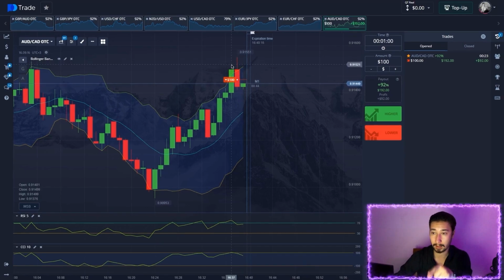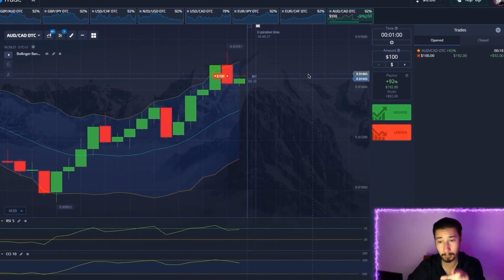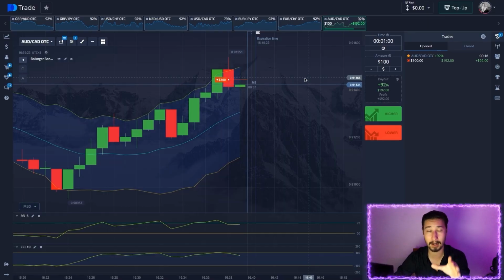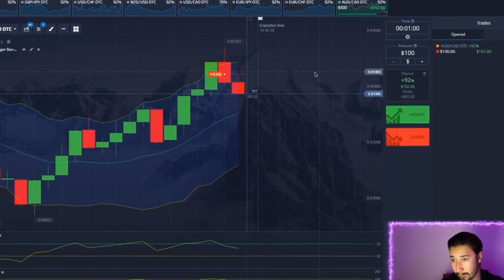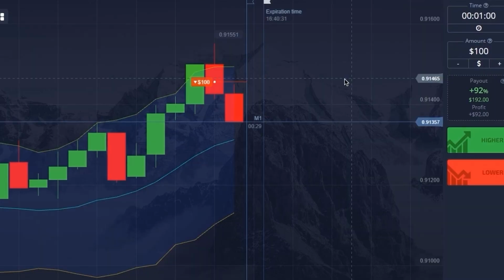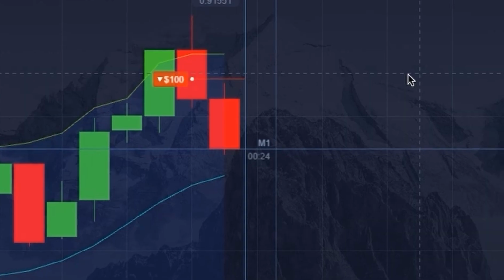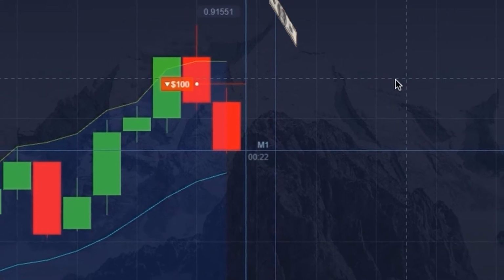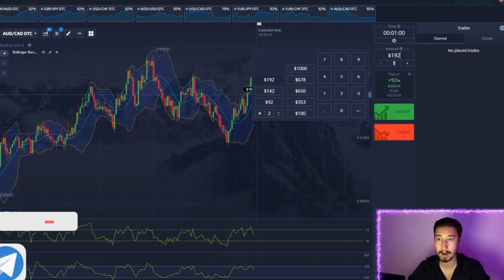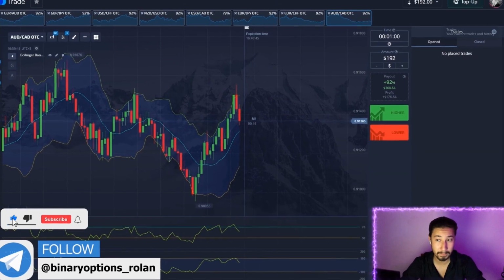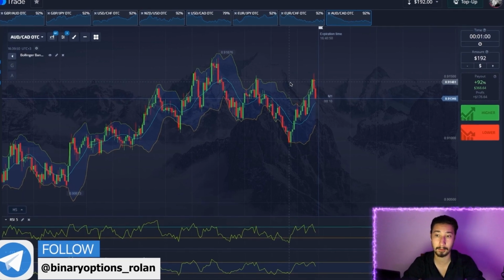Even though we opened it at a level that is not entirely favorable for us, a rollback must occur, so here we have a 100% trade which will close with profit. Let's watch the results. We have at least 5 seconds left, and yep, as predicted, our first position is in profit so easily. As I said, a not very good level of opening the trade will not prevent us from closing it with a plus.